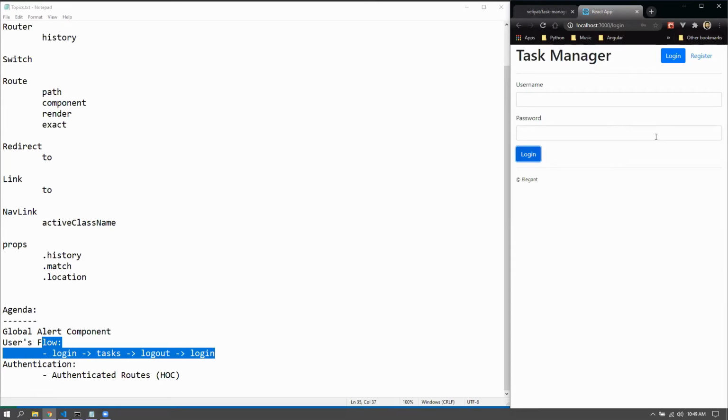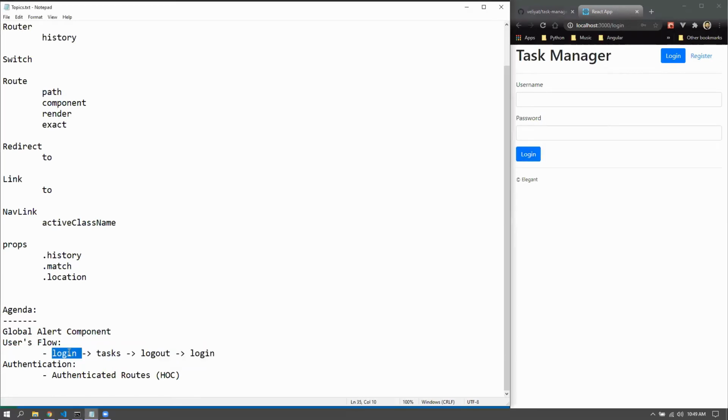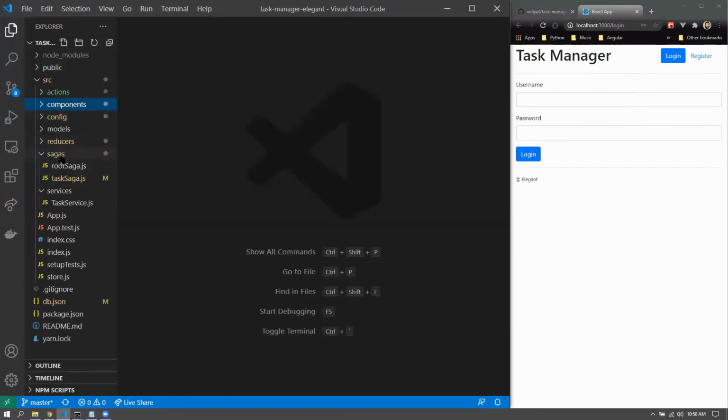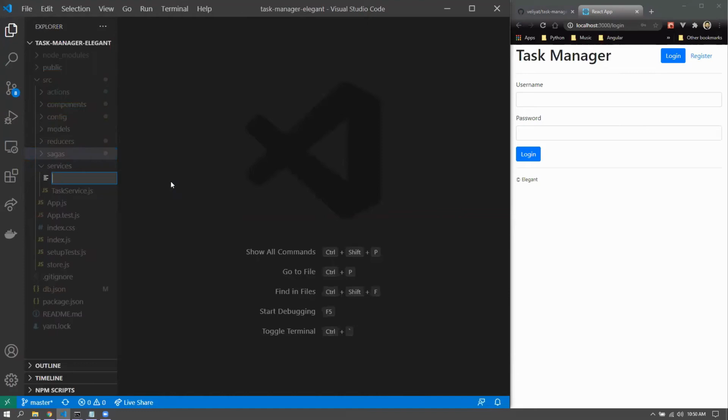All right, so for now, I would not go with Redux, but technically I should go with Redux and Redux-Saga, because I want the user inside the Redux store, and that's the only way I'd go for the authenticated routes. All right, but for now, I'll just try to go through this through a service. All right, and that would make you understand something about the browser router regarding redirection. All right, so first we'll just create a service, which is again necessary when it comes to Redux-Saga as well. But first we'll just try without Redux and Redux-Saga. That is just get the flow ready.